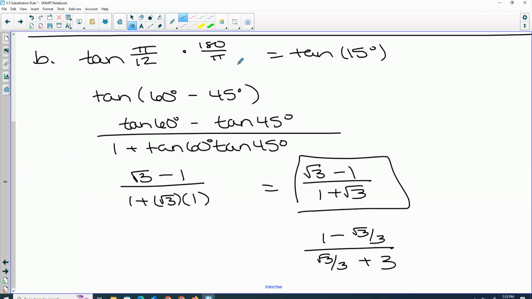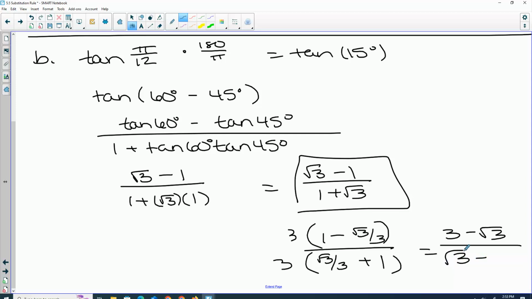At this point though, do I let you leave it with a fraction and a fraction? No. So what I had you do is just take everything times 3. So you would have 3 minus the square root of 3 over 3 radical 3 plus 3. So that is an equivalent answer. There are some others, so if you need me to check yours, I can. If we all rationalized and got the radical out of the denominator, all of our answers would look the same. But this is acceptable here.